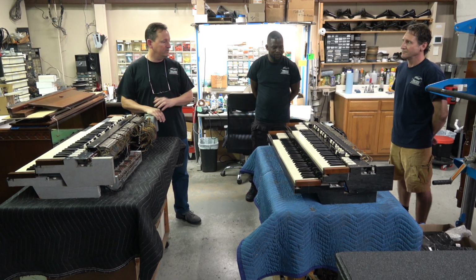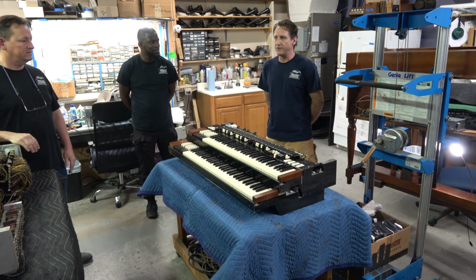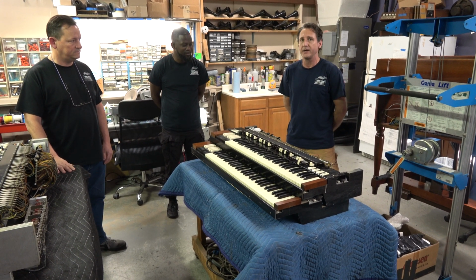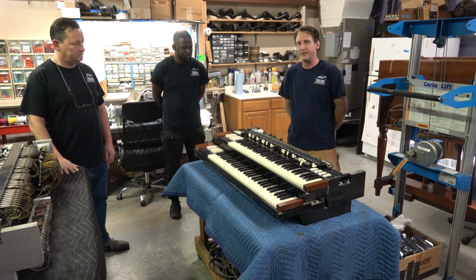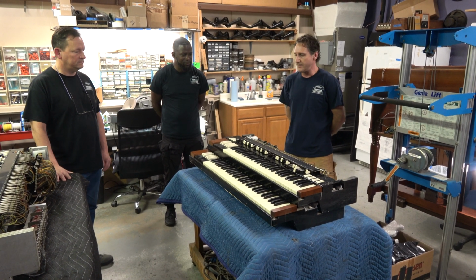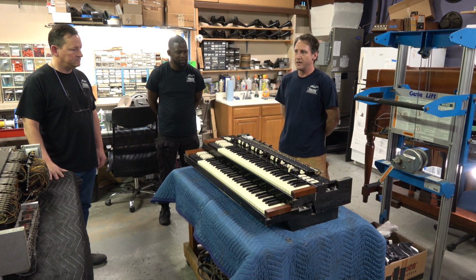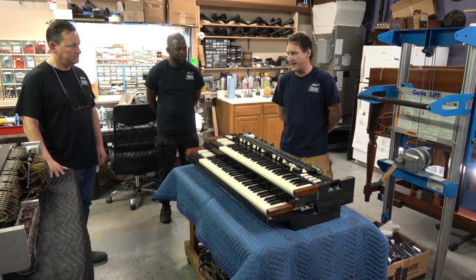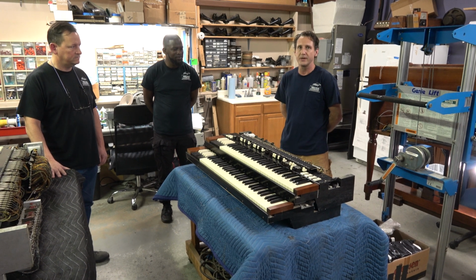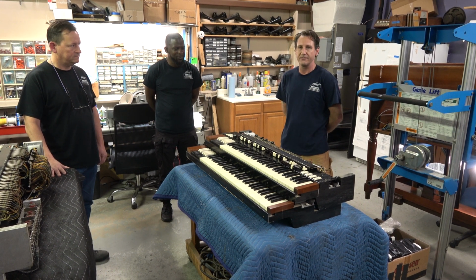And Bill, if you want to tell them why we had to take the manuals out of this B3 here. Well, like Grant was saying, neither of these manuals had foam in them, so we didn't have to take them out for that reason. This one in particular needed a bus rod cleaning and lube. And to do that, of course, you have to take out the manuals, but the access points are right here at the end, and you can't get to them unless you take the manuals out. So we took them out and pulled out each rod individually, cleaned it, lubed it, put it back in. There's 9 rods per manual, so you have 18 total. So it takes a little bit of time, but it's always a good thing to do, and it always makes the organ sound much better, much cleaner, much more like it was when it left the factory.